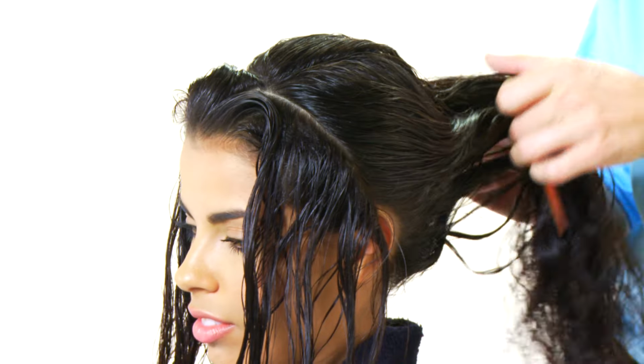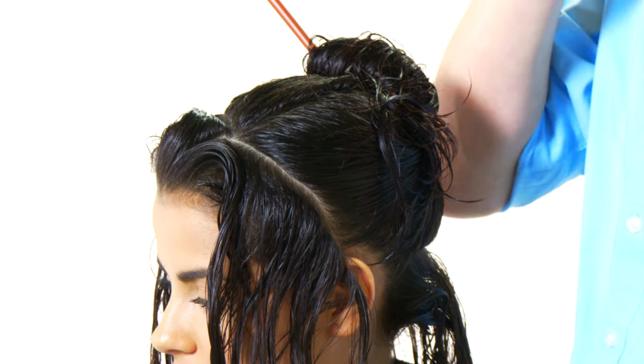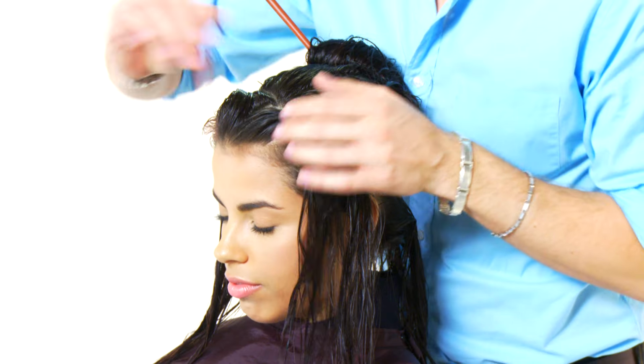The other thing is if somebody has really woolly hair, like I do, it's a fabulous way to make sure you get that hairline and really blow that out first, because that has to be wet for you to really get all those little hairs nice and smooth. From here, we've got one section. I'm now gonna divide that into 3.